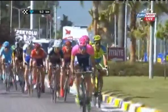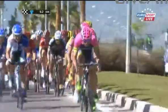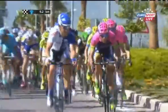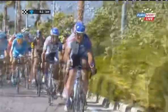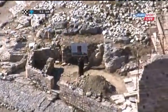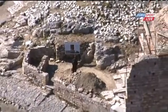9.3 kilometres to go, so it's the return, if you like, down the other side of the highway after making that U-turn displayed there for you to help the riders. And United Healthcare come and join the fun right now. I wonder if Danny Ratto's got an option today. Well, he rode well on the stage to El Mali, finishing 9th place, and he's been up there or thereabouts in many of the other stages, so I wouldn't put it past him.